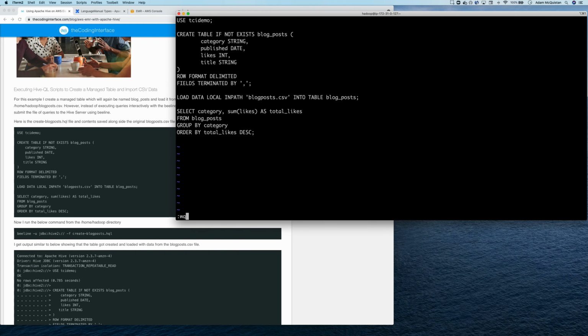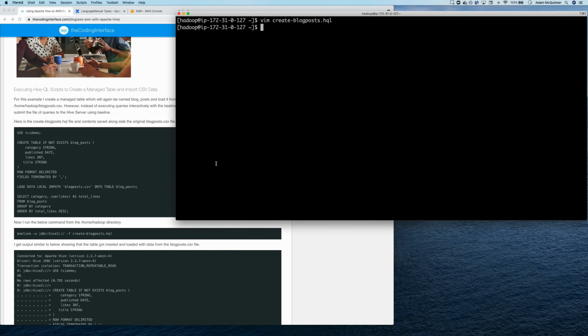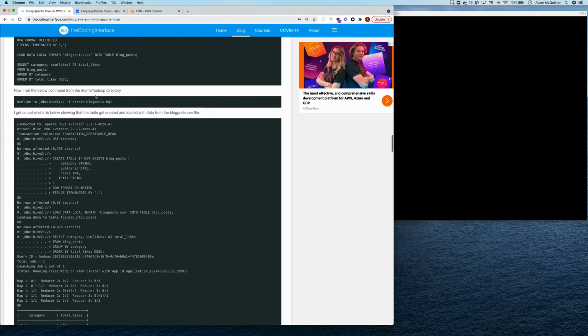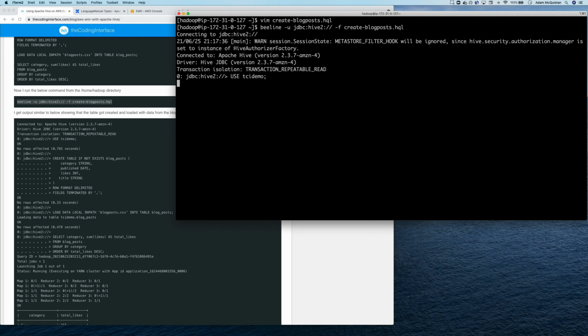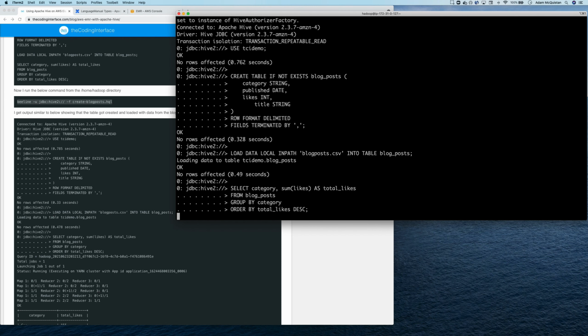So I will save that, and then just like how I showed in the last video, you can execute strings of SQL using the -e flag. You can do the -f flag for a file, and that will actually parse and ingest a file of scripts or a file of queries and execute that within the Hive engine.